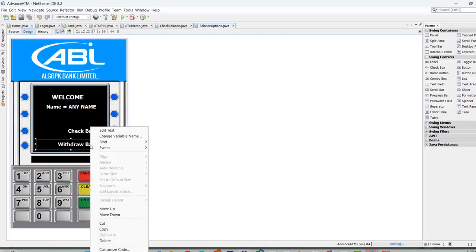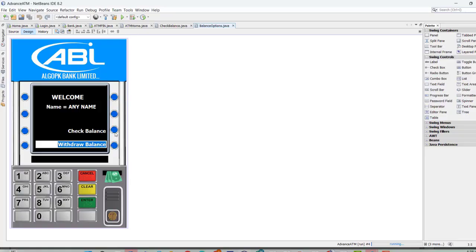Okay, so edit text, other amount. Okay, and reduce its size. Like if a customer wanna withdraw other amount. Okay, and we set some fixed amount here, like this one is 500.